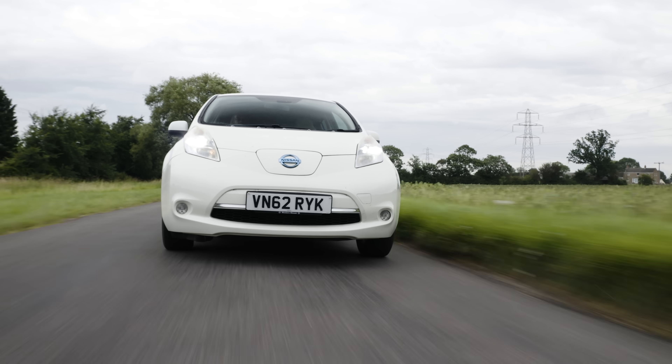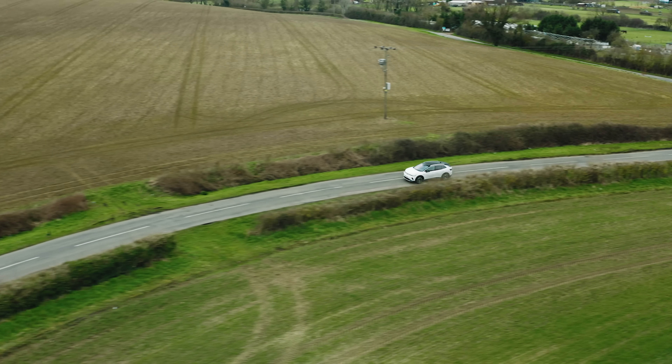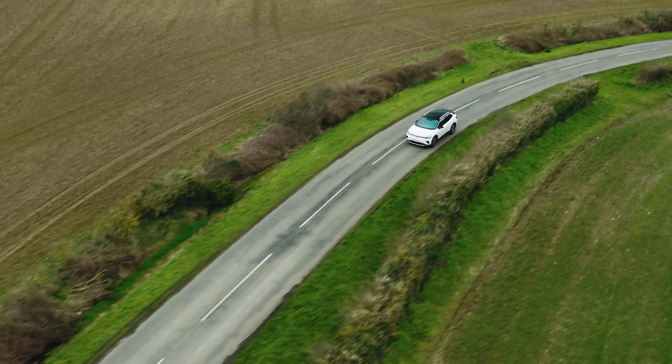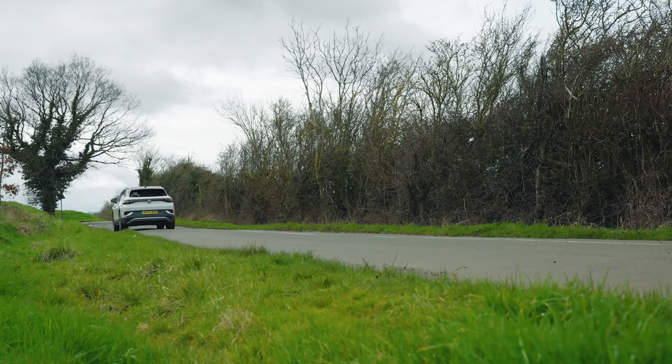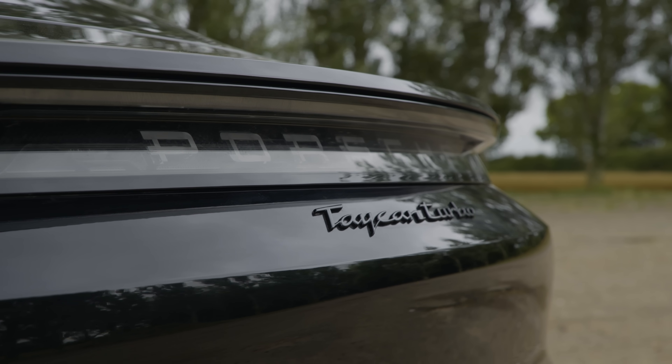How else are you going to get consumers to acknowledge why one product is greener or more powerful or better value or smarter than another? What it shows is that the race to be better, to build it faster, smarter and more energy efficient — or better for the planet or just plain sexier — isn't just going to fizzle out in the electric era. No chance. Anyone who's waiting for batteries to get better before they buy, and equating better with more range, might have it all wrong. Better means a lot of things. Look at the Taycan Turbo — it's not actually a turbo, is it, despite the badge. That's Porsche's way of showing why that version is superior to another. So maybe we'll get to see all the different types of better with some very interesting badges in the not too distant future.